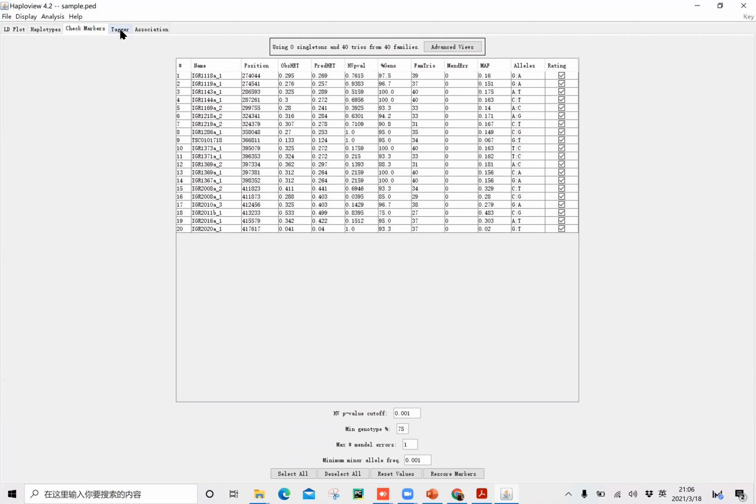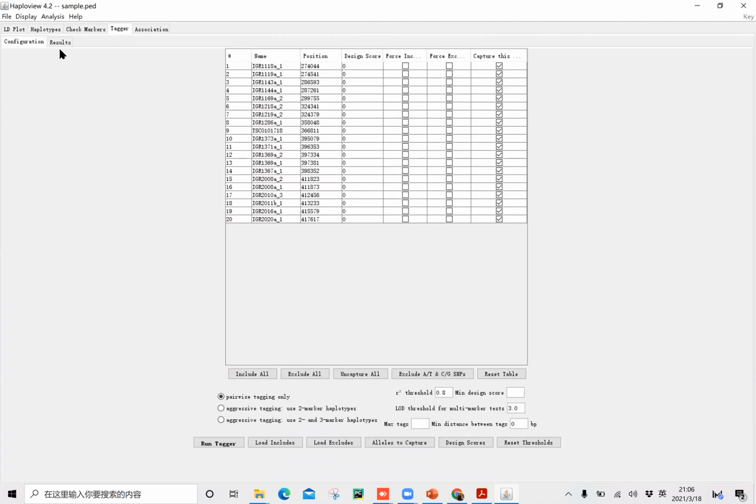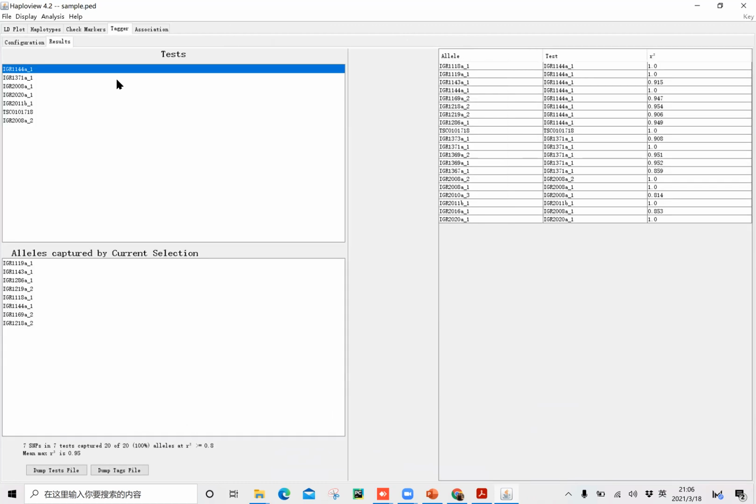And here, Tagger. So there are about 20 SNPs here, and sometimes we could find some tagger SNPs for these SNPs, and you can just click Run Tagger here, and this software found 7 SNPs in 7 tests, captured 20 alleles.